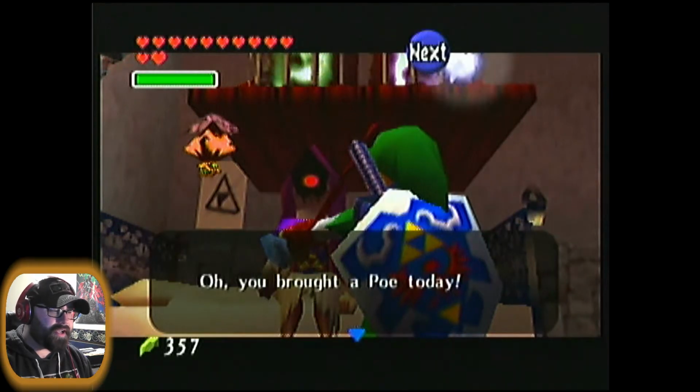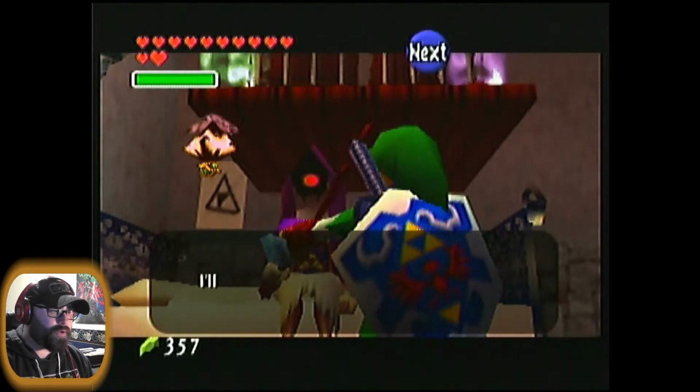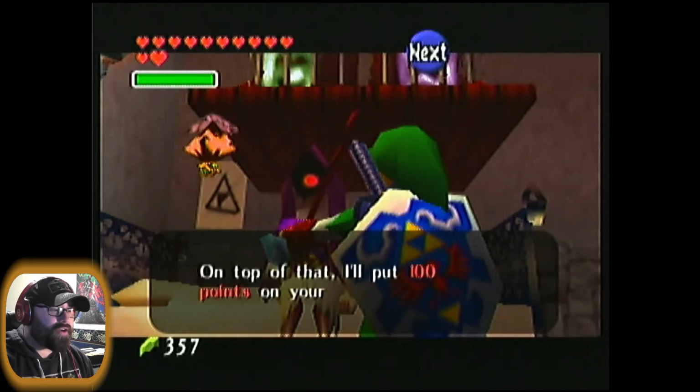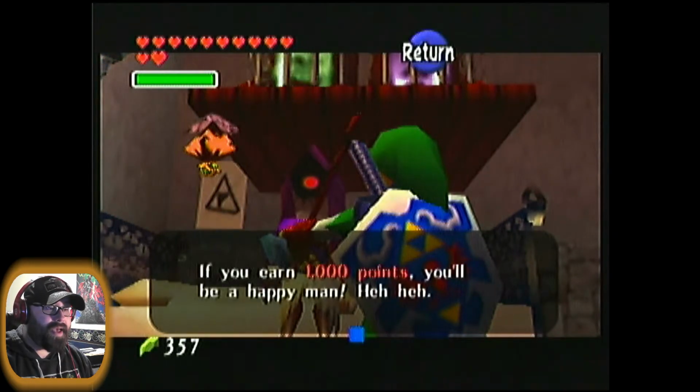Oh, you brought a Poe today. Very interesting. This is a big Poe. I'll buy it for 50 rupees. On top of that, I'll put 100 points on your card. If you earn 1,000 points, you'll be a happy man.